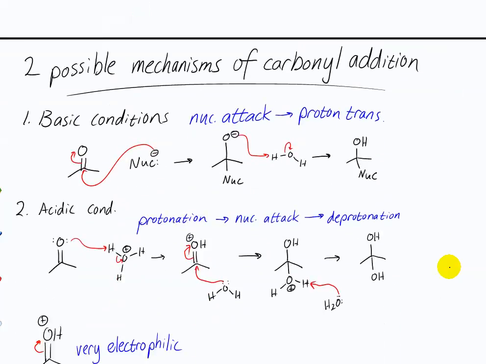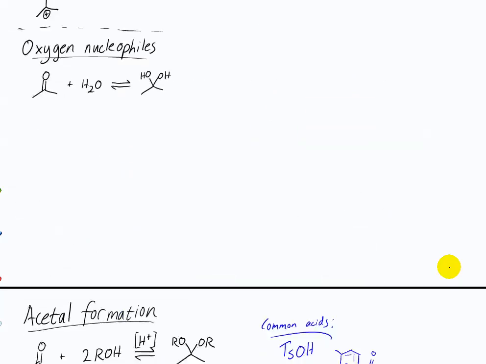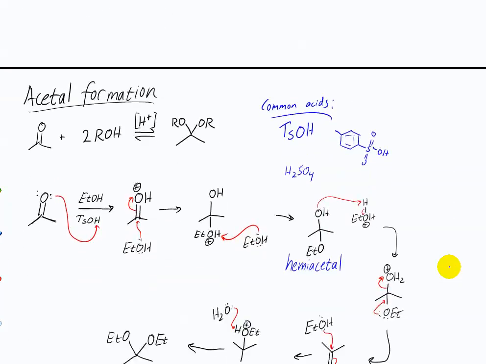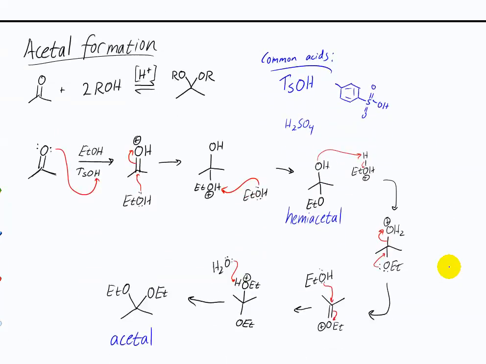We talked about the two mechanisms of carbonyl addition that we will continue to use today. And then we talked about one in specific where we form this thing called an acetal, where two equivalents of an alcohol react with the ketone or aldehyde to produce this kind of a structure. All right, and we're going to go into this in a little more detail today. So first of all, let's talk about that actual functional group.